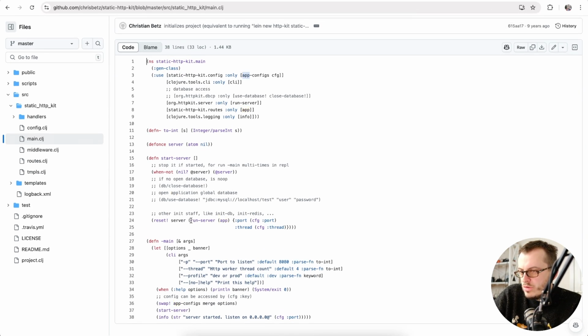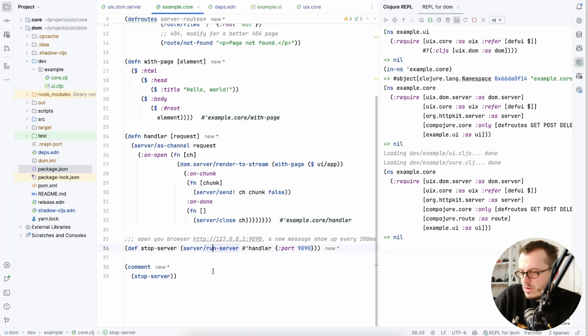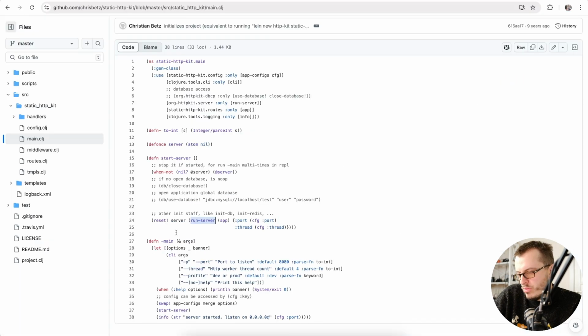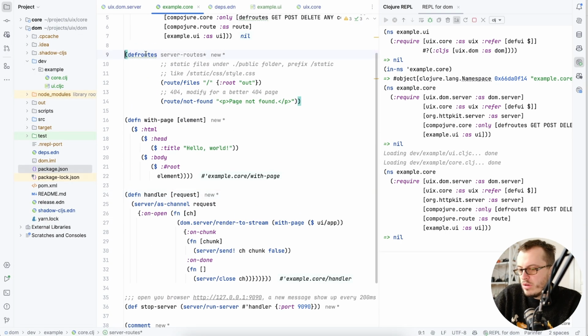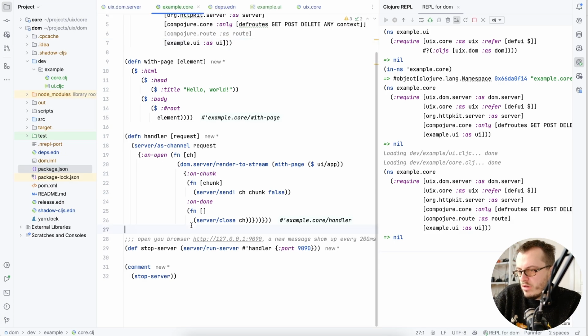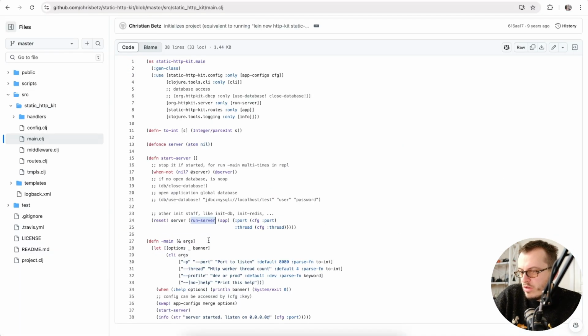I use run server from HTTP Kit. But I also have this thingy here. So should I include it into router config? Right.